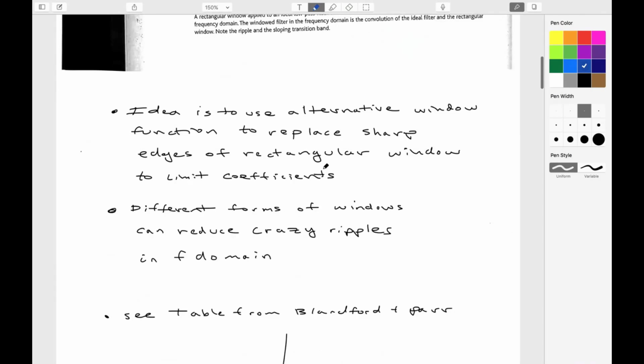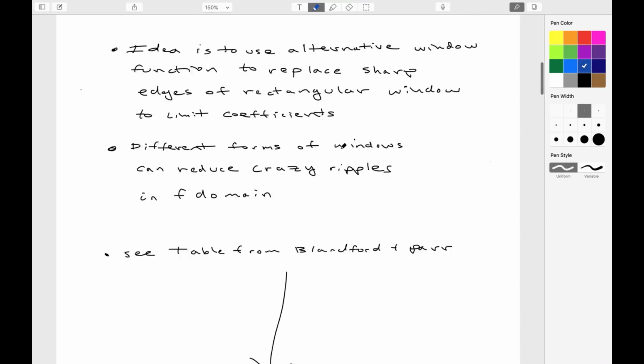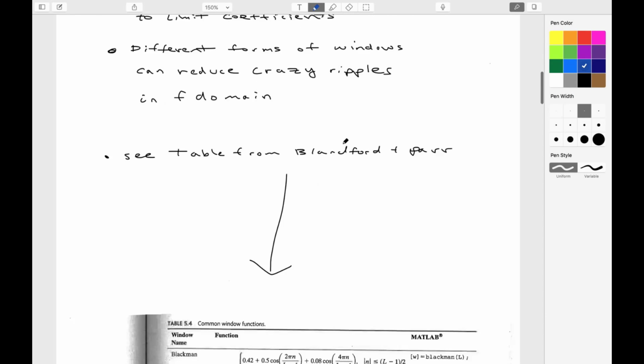So the idea is that we want to use an alternative window function that's not a rectangle to replace the sharp edges to limit our coefficients. And different forms of windows can reduce the crazy ripples in the frequency domain.